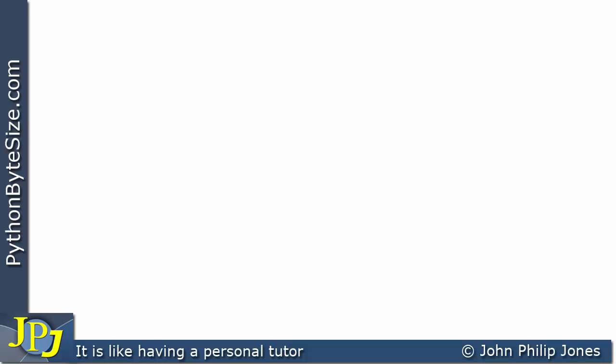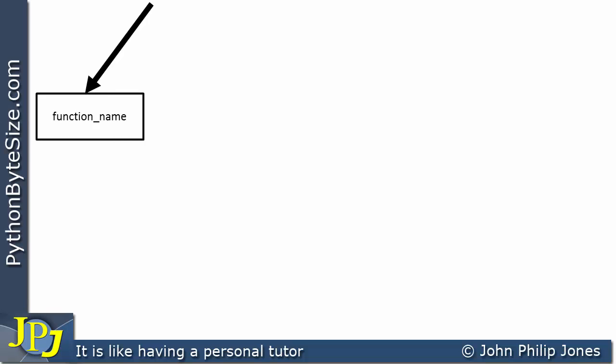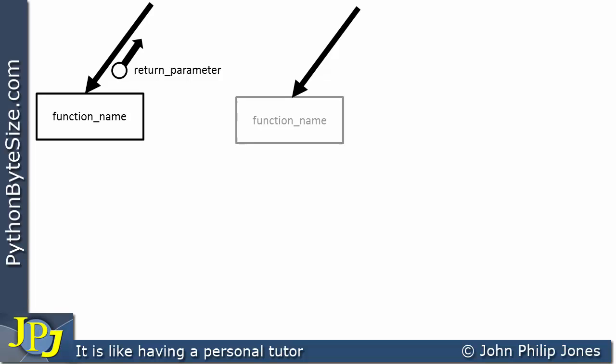Let's now look abstractly at the type of functions and function calls you can expect to see in a structure chart design program. Well, here you can see I've got a call to a function, and I've just put the name function name in there so we know we're dealing with the function. And it's returning a parameter to the calling module. Now you've seen an example of this when you read a record from a file system. Another kind of function call would call a function to which you send an input parameter and it returns a value. It has a return value, a return parameter.